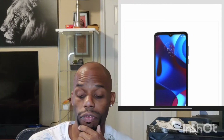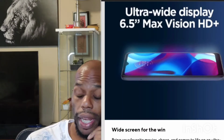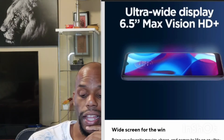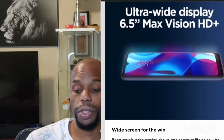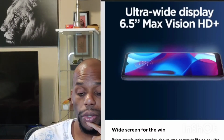So, let's get into it. I gotta say, it does look pretty decent. I'm not a big fan of the bezels on it, but it does look alright. It has up to two-day battery life, but right now everybody says they have two-day battery life. But that's up to the user of the phone and how much you're going to use the phone.